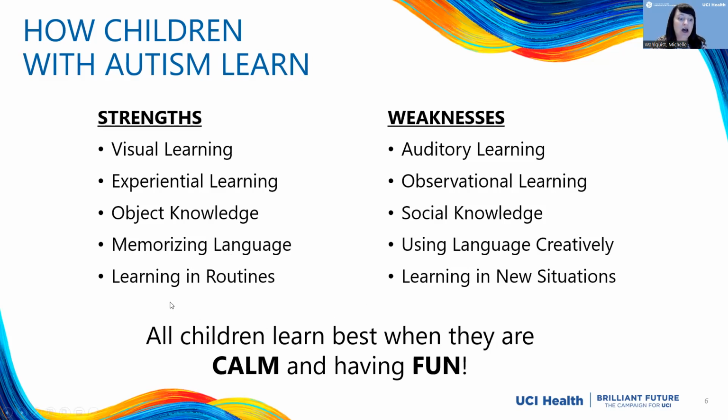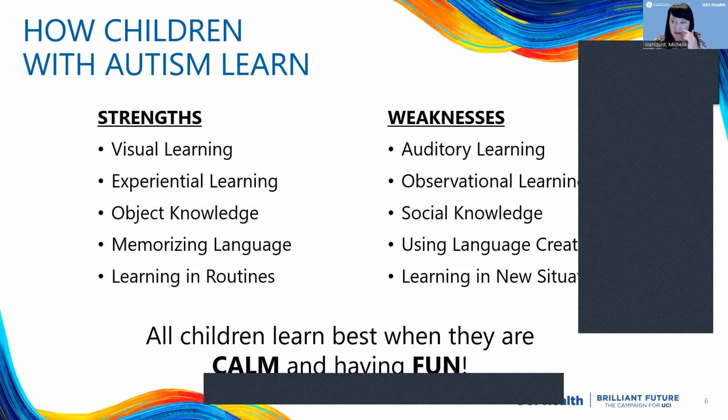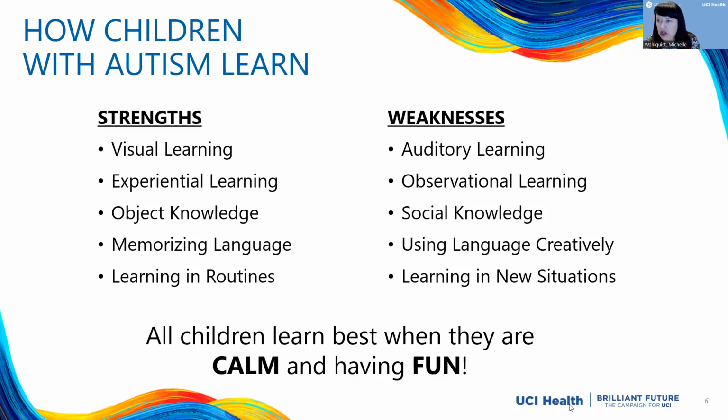We also know that our kids are much better at learning in routines and things that are familiar versus learning in new situations. But ultimately, what we want to remember is that we all learn best when we're calm and having fun. So if you are trying to teach your child a new skill or new information, and you're getting frustrated or you feel like your child is getting frustrated, then it's time to take a break, because your child is not going to remember what you're trying to teach them if they're not calm and having fun.